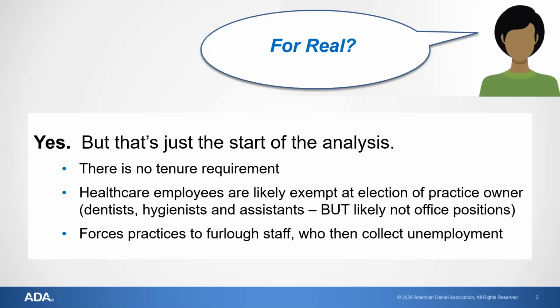So you'd have to run the math, but is it more beneficial for the $511 a day, up to $5,000-ish, or how much would the person receive on unemployment? If it's not a concern of the practice, it will be a concern of the affected employee. And there's also, in other words, you don't have an excuse to not pay this COVID illness related leave. It's not subject to whether or not there's work available.